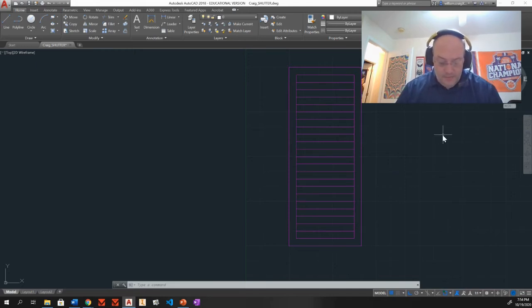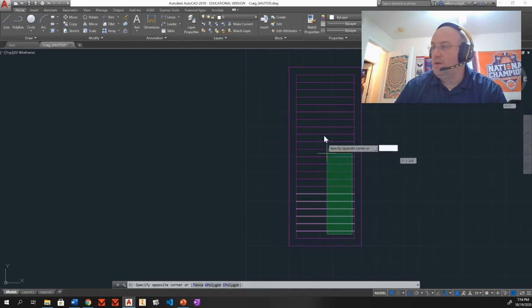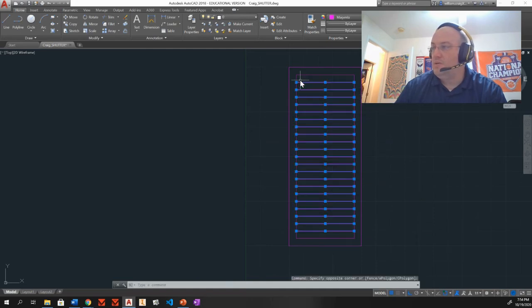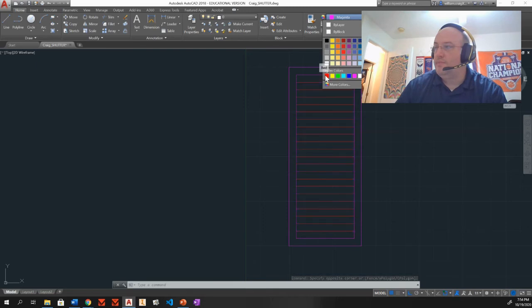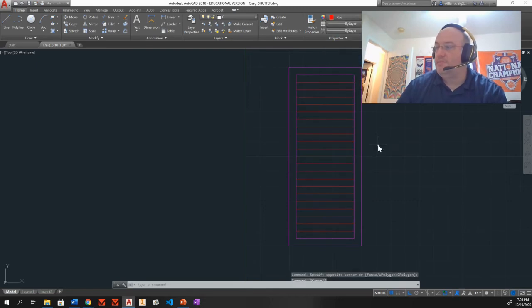Alrighty, so now that I have all that, it says in number 5I, it says to make the 21 louvers red. So I am going to grab all these in here, something like that, change my magenta color to red, and press escape. A little hard to see probably on my screen here, but I have magenta on the outside and I have red in the middle. Step 5, done. I'm going to go ahead and save.